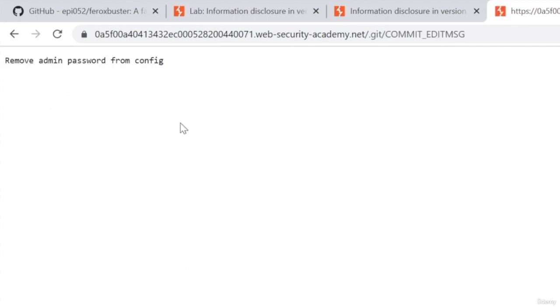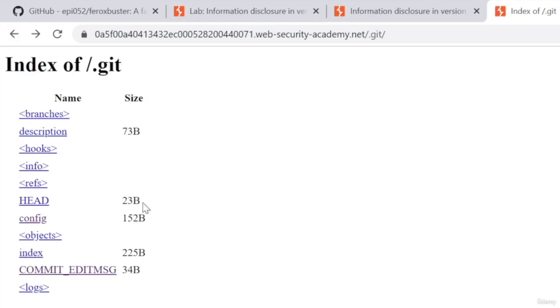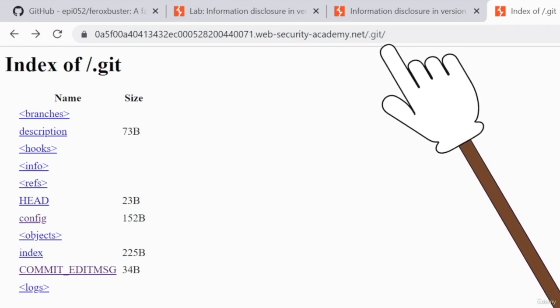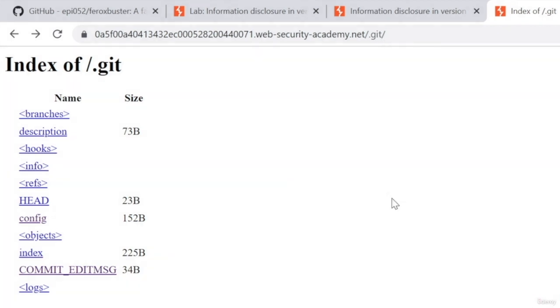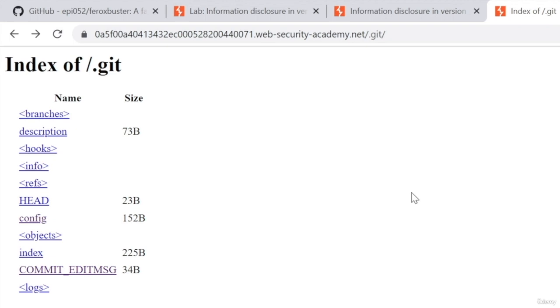But if you look more, you'll find stuff about saying remove admin password, and it just seems like there is more into this directory. And assuming you don't know what git means, what this directory means, this is where the hacker mentality or the bug hunter mentality comes into play. If you see something like this that seems like you could extract more information from, or if you see something that you don't fully understand what it is, you should actually stop, go and learn more about this application or framework, and then come back and see if the information that you learned will allow you to discover more information or exploit the target system more.